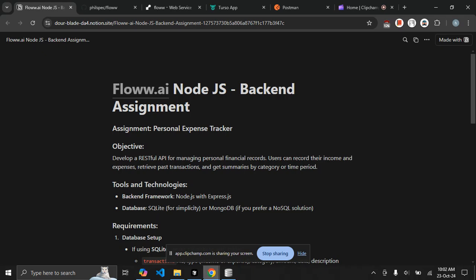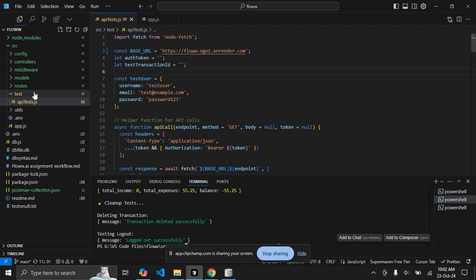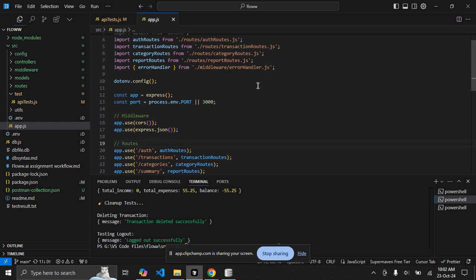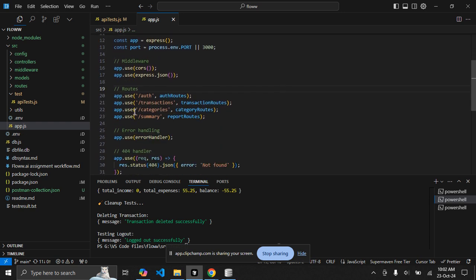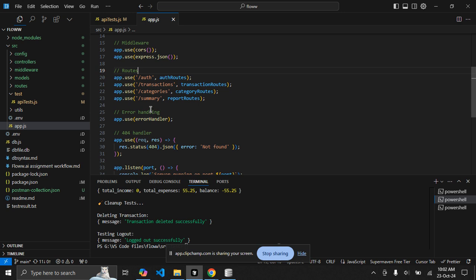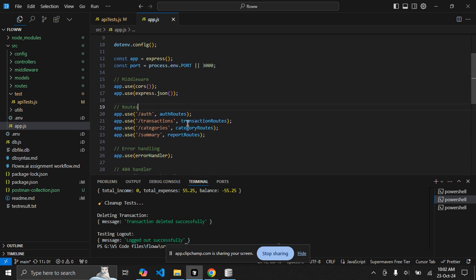So diving into my app. So this is the app that I've created in my IDE. So these are the main folders and files. This is the main app file which directs all these routes into various routes. I have completely created a separation of concerns kind of file structure so that each single activity is taken up by a single file so that debugging will be very easy.